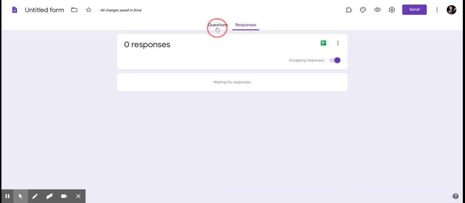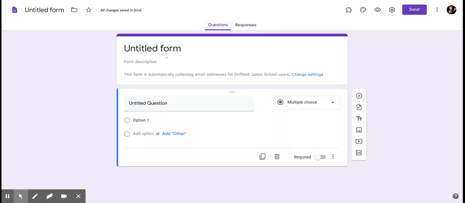So going back to questions, because this is the main editing part of it, the interface is really simple. Whichever box we clicked on is highlighted, and that's the one we can currently edit. So at the moment, it's got me on the untitled question, which is question number 1, I guess. So we can just click in there and we can easily change the name of the question to whatever we want. So we can make it into question 1, or we could have a simple question of, are you happy?